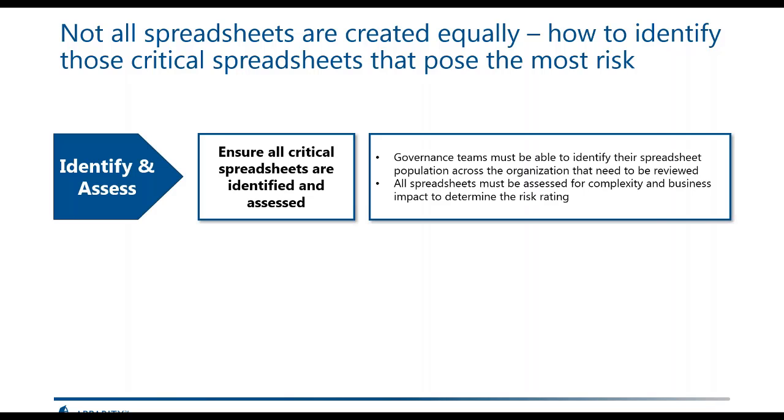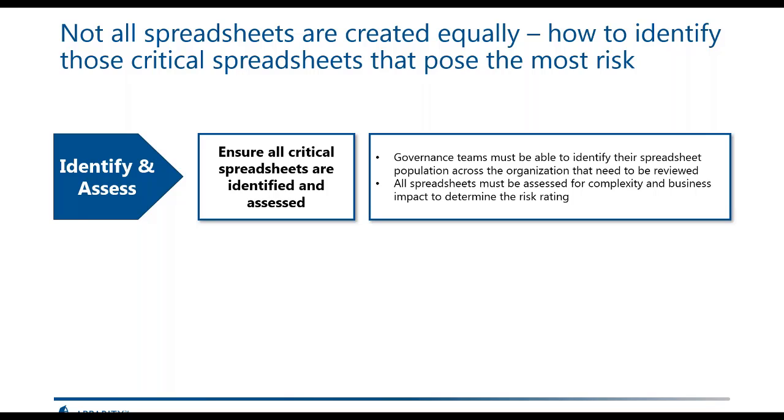From the previous examples, you can see how critical spreadsheets that are used in key business processes can cause serious issues if not controlled. But not all spreadsheets are created equal, and some pose more risk to your organization than others. So how do you go about finding those business-critical spreadsheets? The first step is to identify all spreadsheets in use. This is no small feat, as you must go through all business processes to identify where and how they are supported by spreadsheets. Once all spreadsheets are identified, you must then assess each spreadsheet to determine the risk it poses to the business.